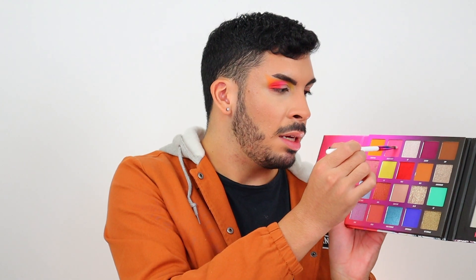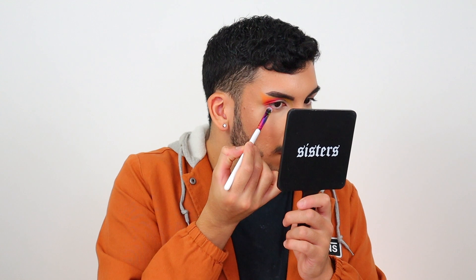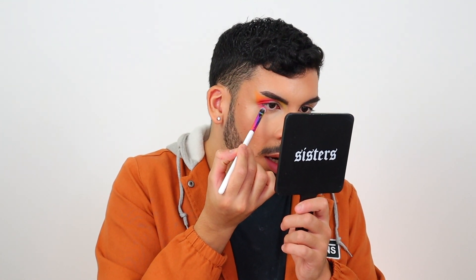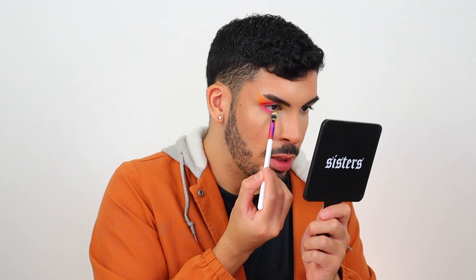Before we cut the crease, let's do the under eye. Grabbing a different brush — another Morphe brush from the Pride collection — dipping into Blend and Snap, putting that right here under the eye, and then going in with another brush dipping into VLA for the inner corner. Grabbing Blend and Snap on the brush, we're going to blend it right here underneath the eye, patting it and slowly blending. Then grabbing the same brush in a clean version, dipping into VLA, and patting it still underneath the lash line but closer to the inner corner. Then we'll go in with the P.Louise base to cut the crease and set it with Ivy.